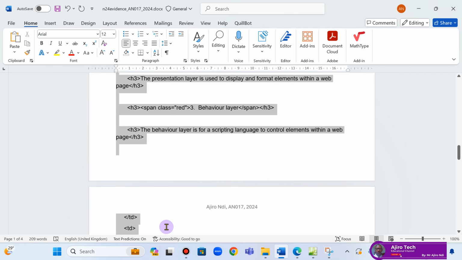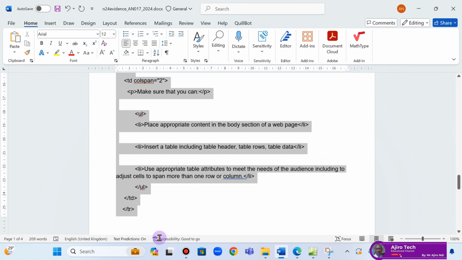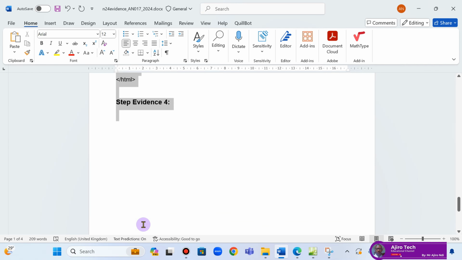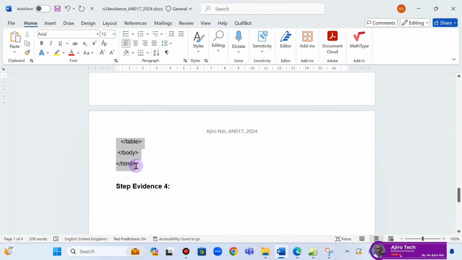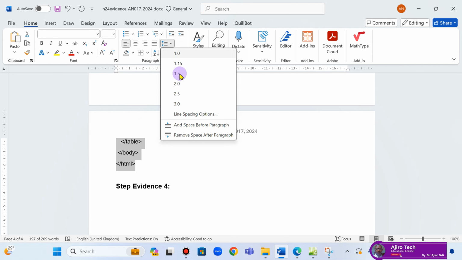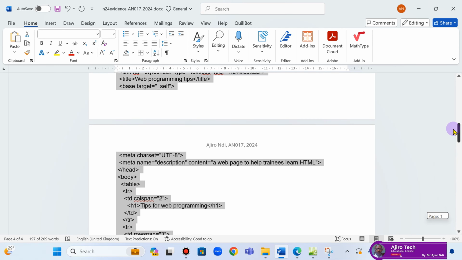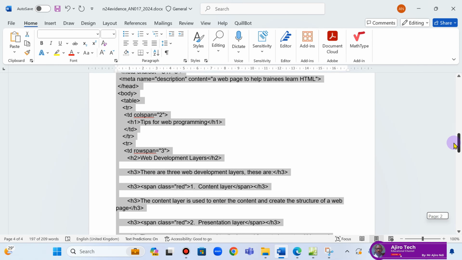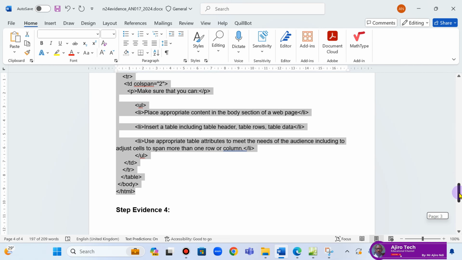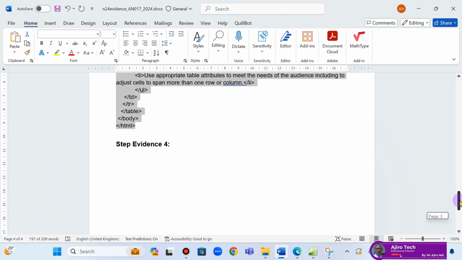I'm going to highlight everything here up to the HTML and remove space after paragraph. Okay, so we have them here. So this is fine.